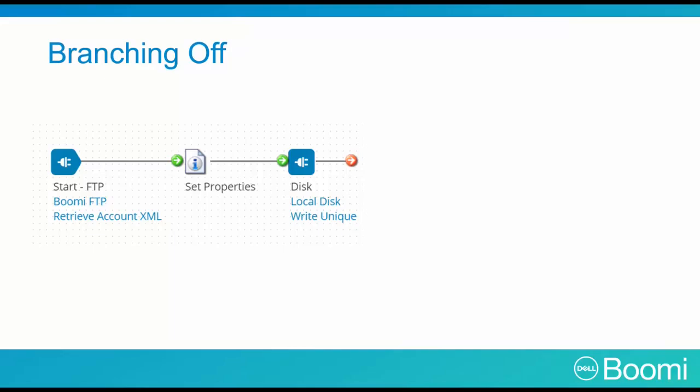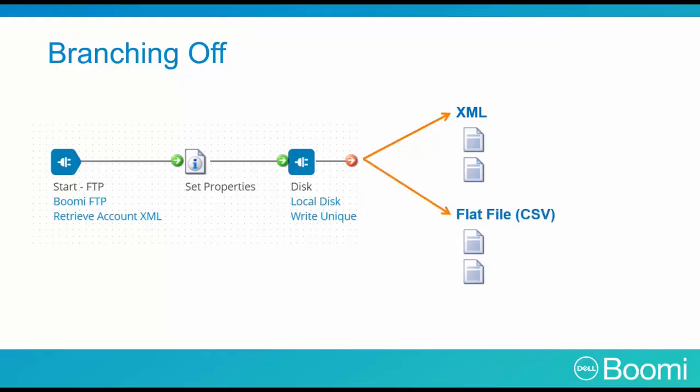As part of our integration goal, we want to create output files in two ways for two purposes. One as an XML file to use for archiving, and the other as a flat file to be used for reporting. Now sometimes within an integration, like in our case, we may want to apply many operations to a document or a set of documents to serve different purposes.